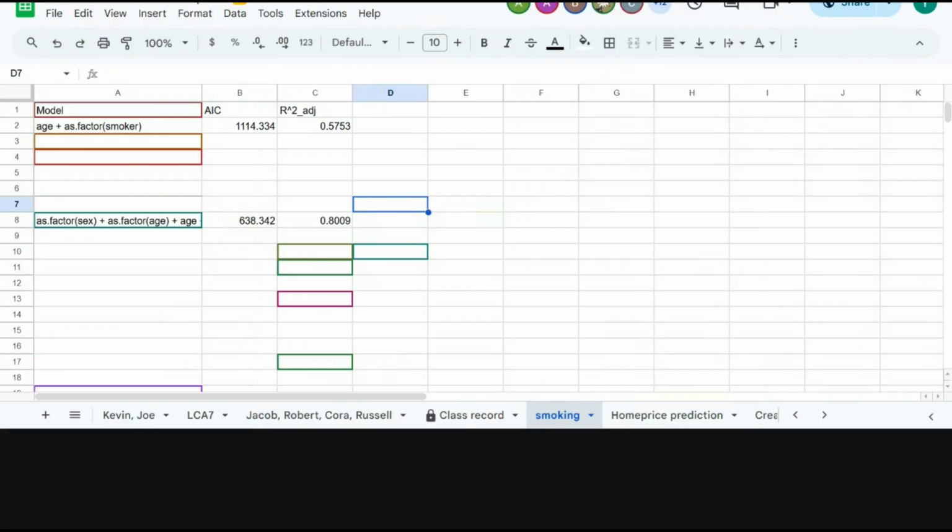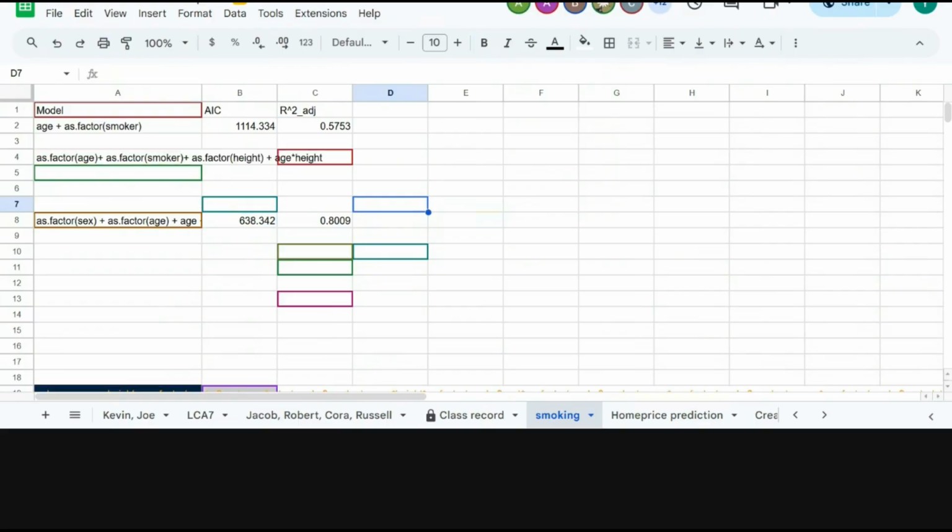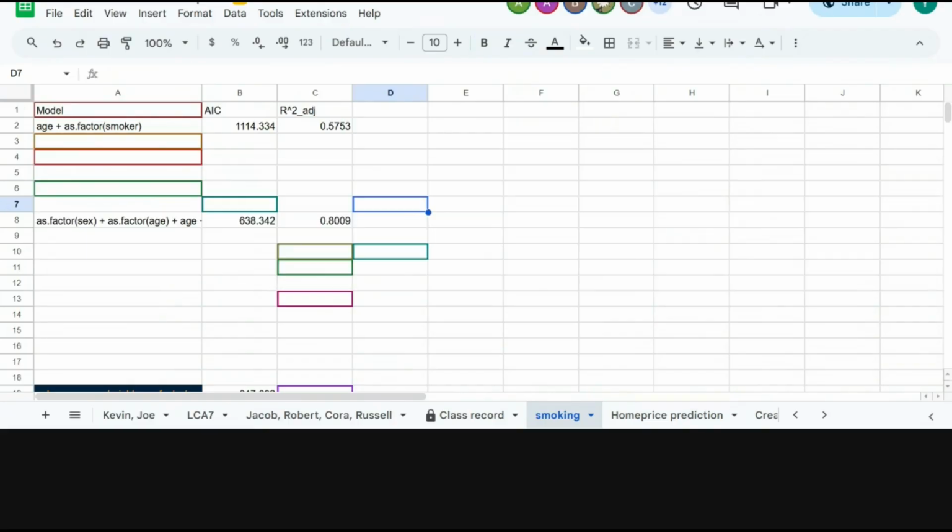See, you can already see that you have found a model that is substantially better. The AIC dropped by a lot, R-square adjusted rose by a lot. Now you notice I'm saying a lot. I cannot give you a p-value. AIC, R-square adjusted, there's no statistical test. You can't back it up with a p-value, but you can see that the increment has jumped a lot, all right, like that.